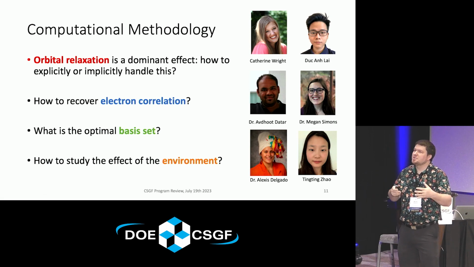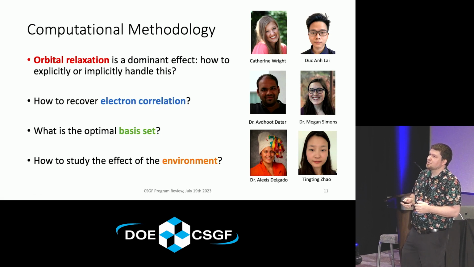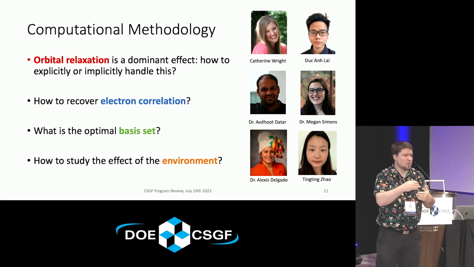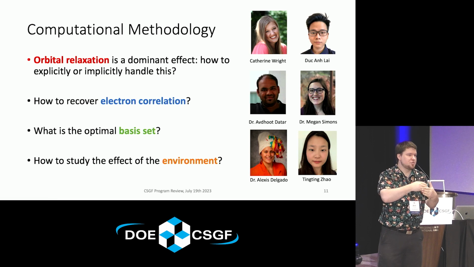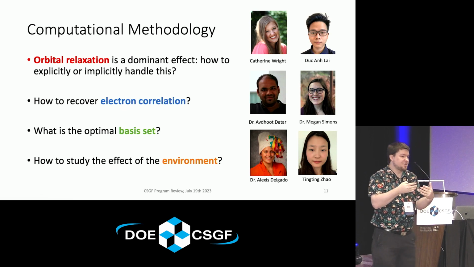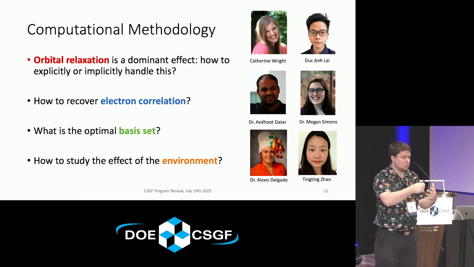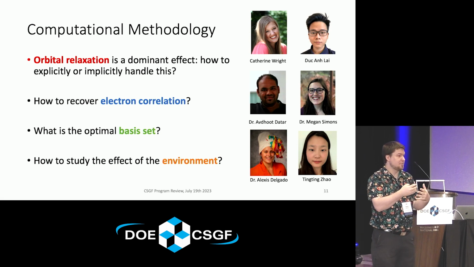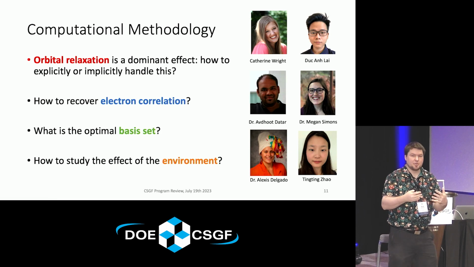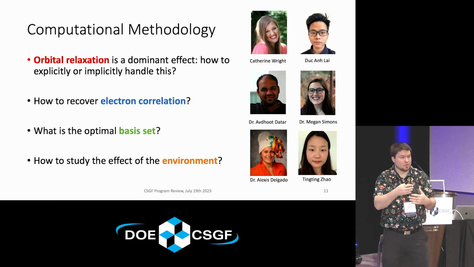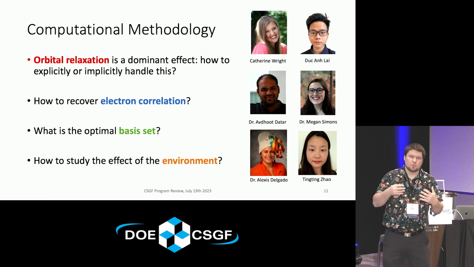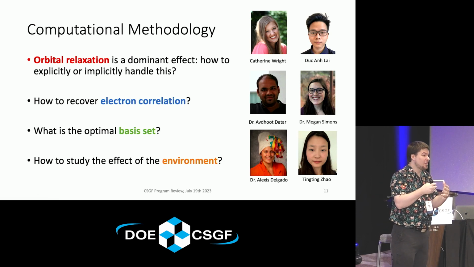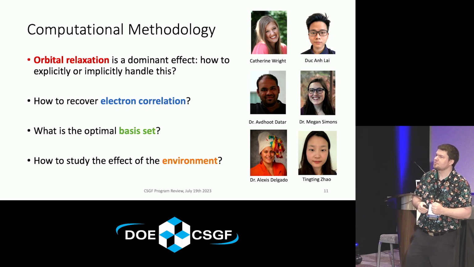Okay? So we need to deal primarily with something called orbital relaxation. And what happens here is that as we excite or ionize a core electron, that electron is no longer shielding the other electrons from part of the nuclear charge. And in essence, what happens is that our oxygen atom, if you remove a core electron, looks a heck of a lot more like fluorine. And actually starts to behave chemically somewhat similar to fluorine. And so this induces a radical change in the other electrons' behavior, and in terms of quantum mechanics, the shape of the molecular orbitals that they inhabit. So that needs to be taken account of in our calculations.